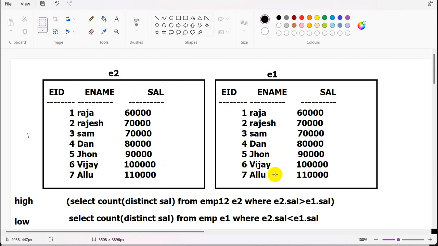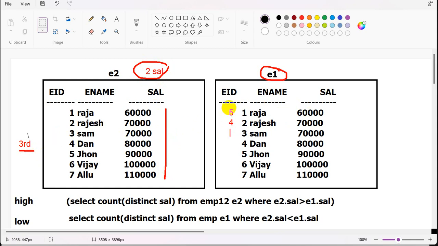The same is applied for the third highest salary. So what do you think? For finding the third highest salary, how many greater salaries do we want? We should get 2 salaries greater than this for finding the third highest salary. So let's suppose for 60,000, how many salaries are greater than 60,000 here? There are 5 salaries.